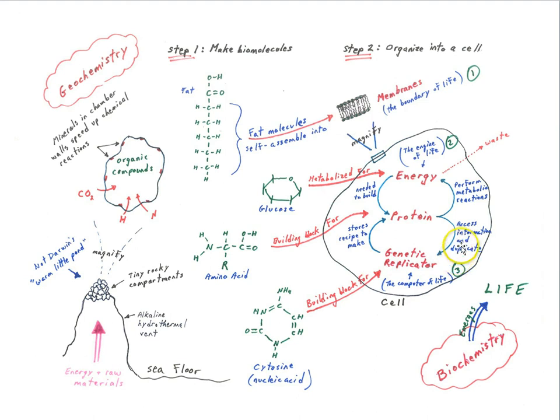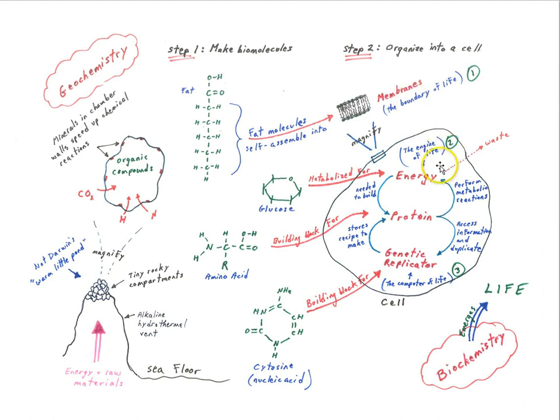So if we think about a cell, then we can see three main functional parts of a cell. We have an outer boundary, and that's important because you have to keep all the chemistry going on in this compartment. If you rupture this membrane and the cytoplasm leaks out, the chemistry of life can't happen because the molecules will float away from each other. Right? So the boundary for life is critical.